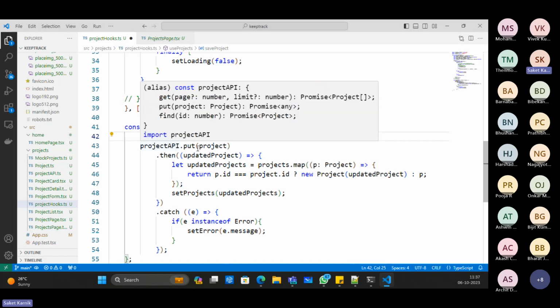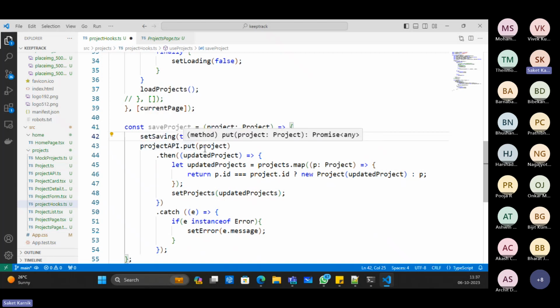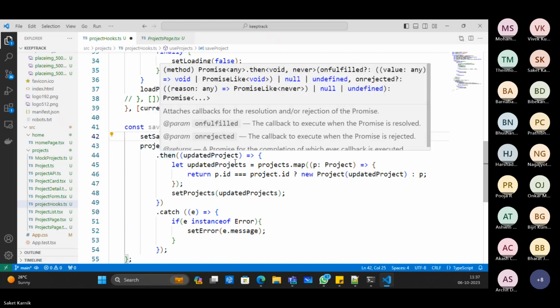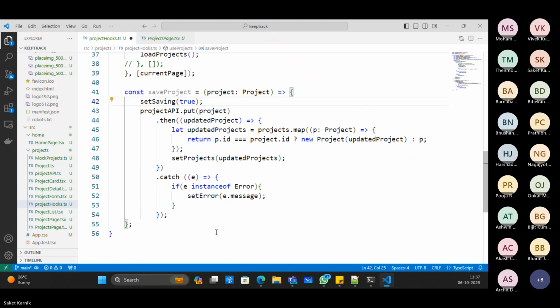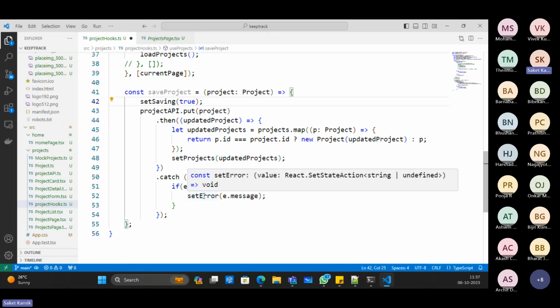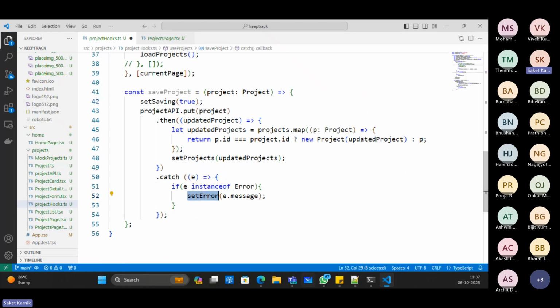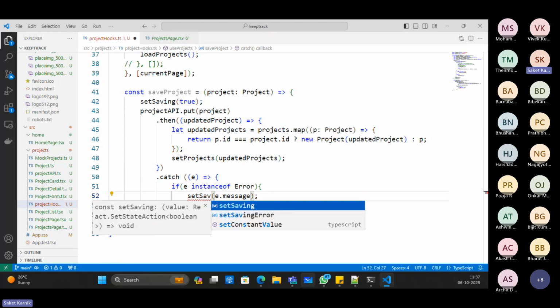Then the call to API, so project API dot put project. If successful, then receive the updated project and do the merging with this logic. Set the projects to the updated projects. If any error, set the error. Now, in this case, it will be the saving error. So instead of saying set error, we say set saving error.